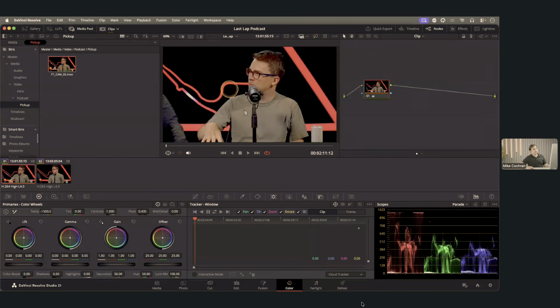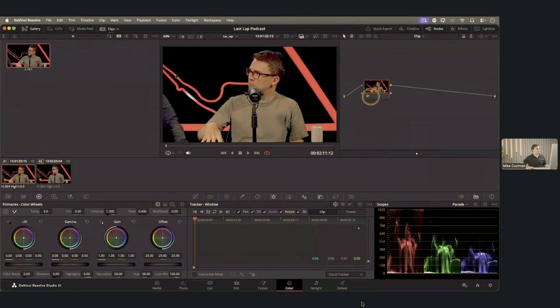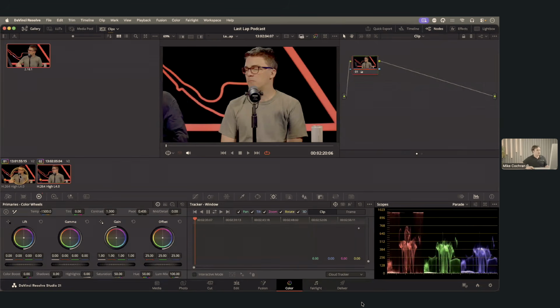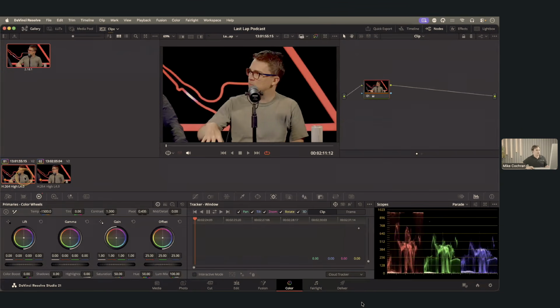You could also grab this as a still. So if you right click in here, you could then go into here, reset, and then you could either apply a grade or you can actually append node graph. So that means that it will go after this point here. And we'll come back to that in a second. But for now, what we'll do is we will select those 2 and apply that grade. So now we've got that across there, and that's a quick way of working with that.